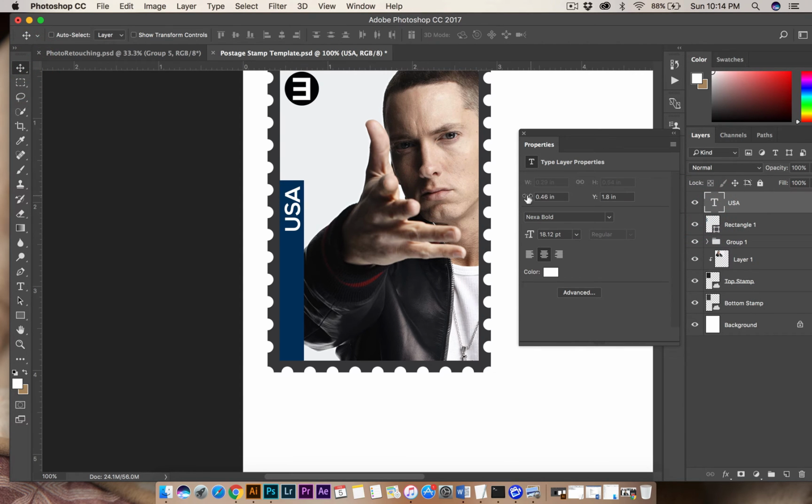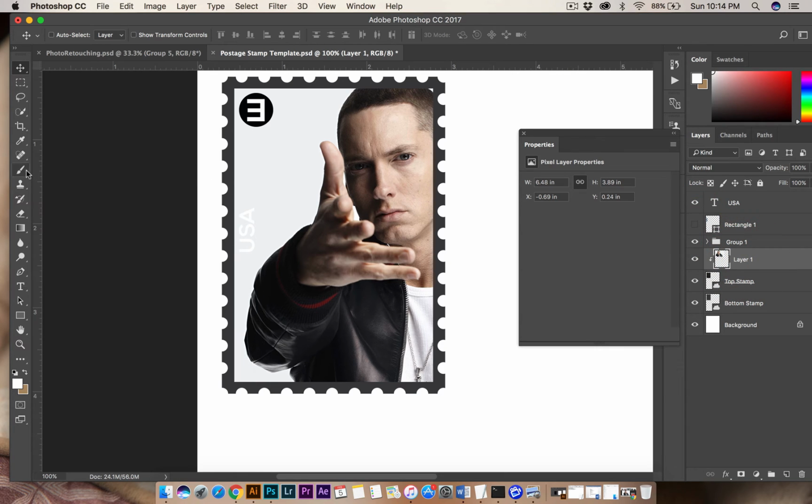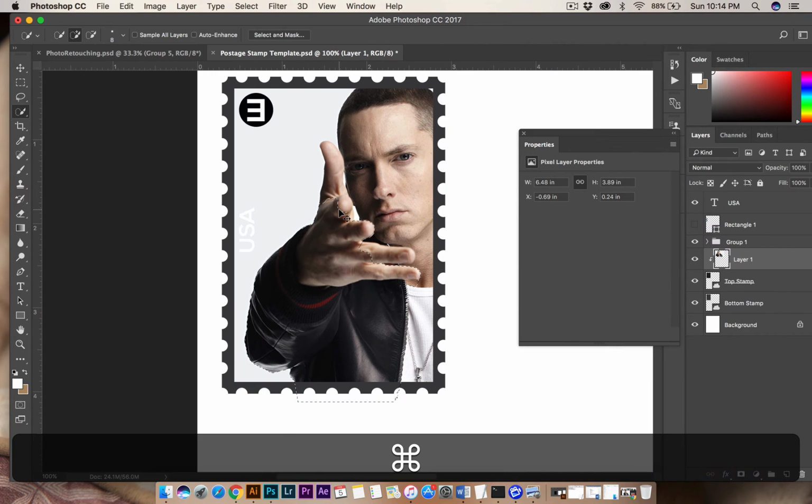And so even though this looks kind of cool right here, or at least I like to think it looks pretty cool, what I want to do is have this arm be on top of that shape. So I'm going to go ahead and hide my shape right now. And with my selection tool, I'm going to go ahead and carefully come here, make sure you're selecting the layer, and select this arm as best as you can right here. And so this part over here doesn't matter, but I'm just going to press Control C to copy it and Control V to paste it.